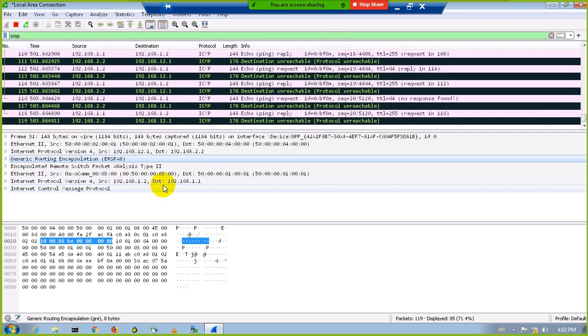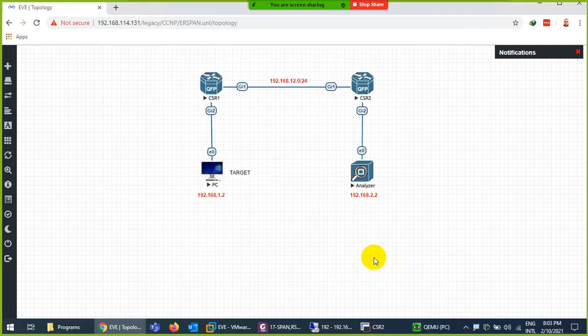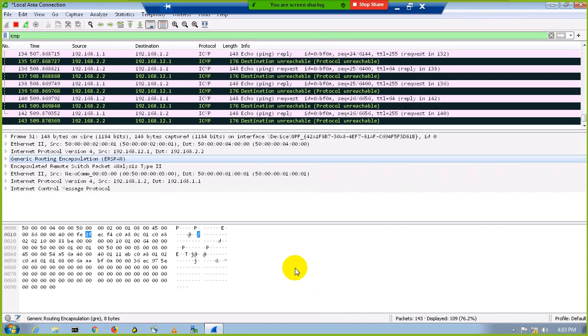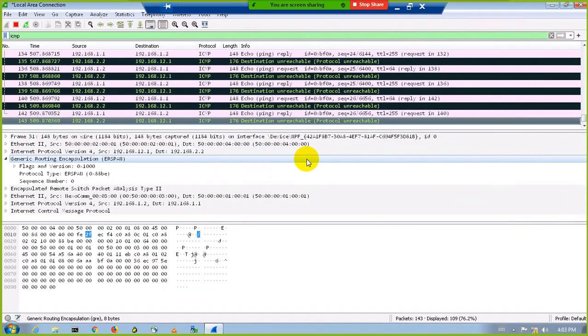I don't know if it's clear to you or not properly. Let me stop that ping, because it is pinging its gateway. But we configured the CSR so that whenever this guy does anything, it makes a GRE and forwards it there. That's why we are receiving. For some reason it's not quite clear, so I want to show you this one, GRE.